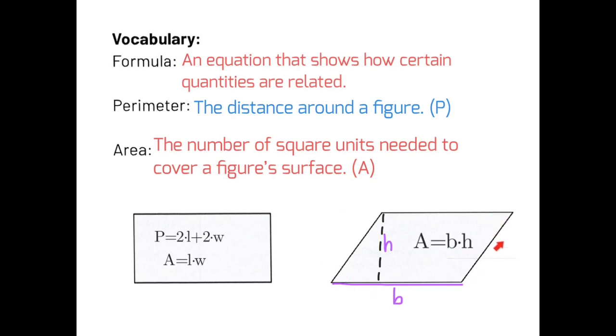For a slanted quadrilateral like this, you can't use the length and height. Notice that the formula is similar to length and width, but you can't use those terms because you're not using the side of the shape here. You need to use the actual height. So the base times the height really is the same thing over here, base times the height. And that's why some people get rid of this formula. They don't even use it, length times width. They like to think of base times height because it can be applied to more specific situations.